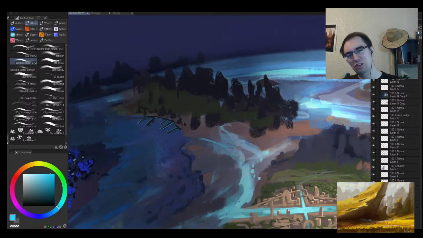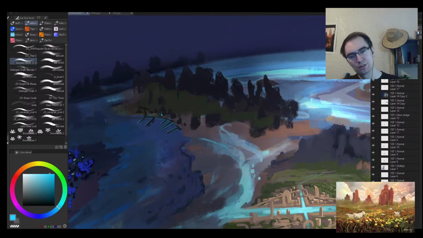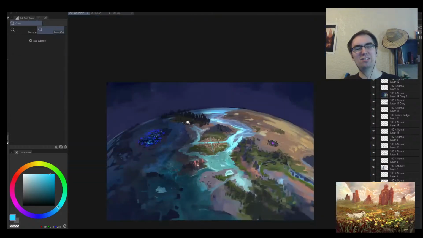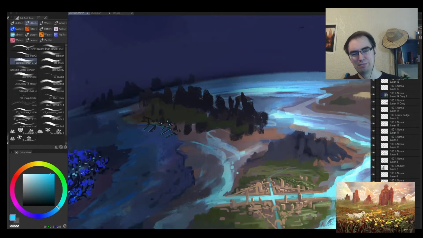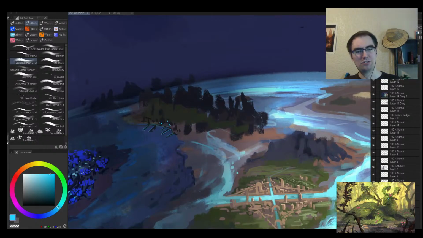I mean, it's a little too glowy probably, but I don't know. I think it'll work. The problem with this is it's still very hard to see. It's like a small town. Nothing big, nothing fancy.